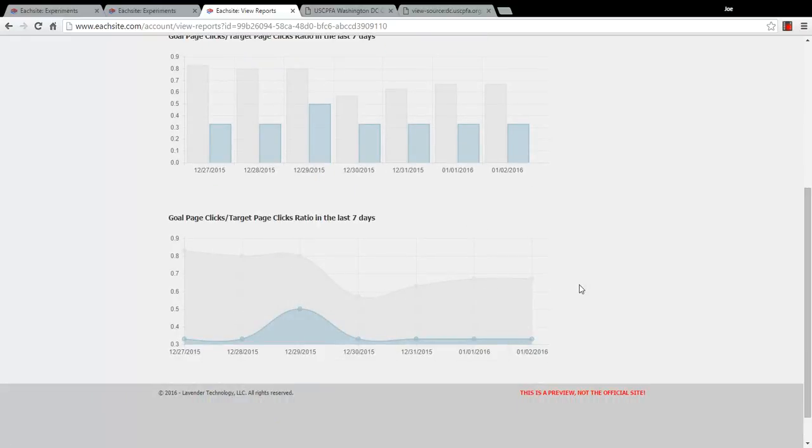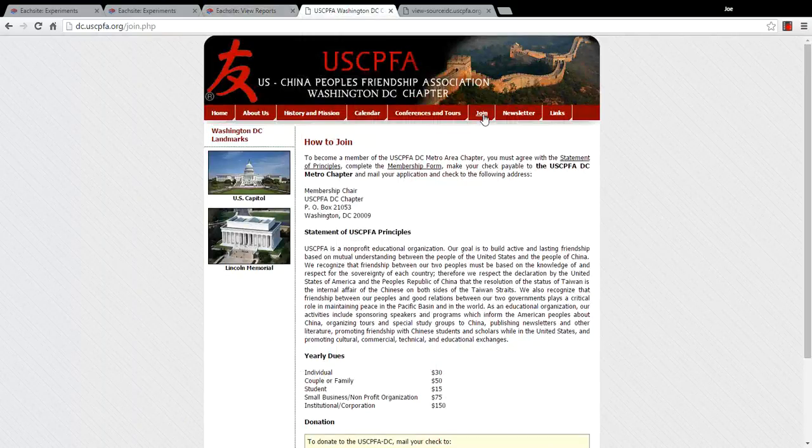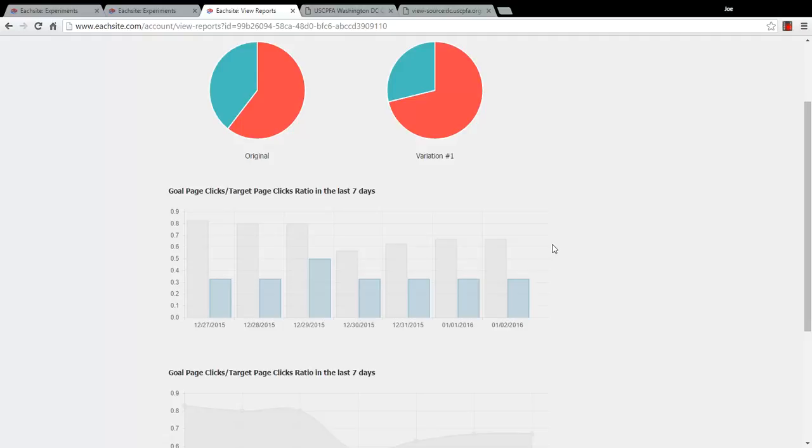So we want to keep the original version, which is the join text. But if you are not sure, you might want to wait until you have more data to make a decision.